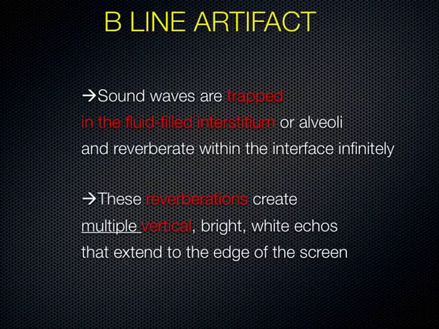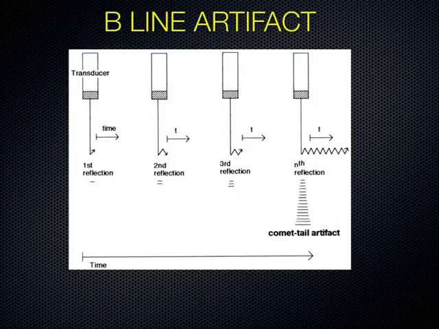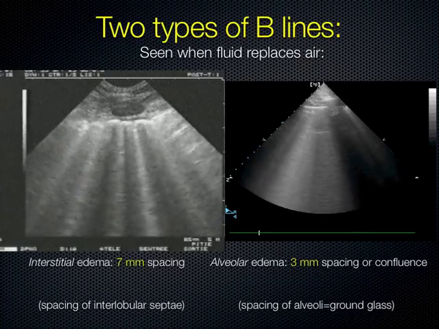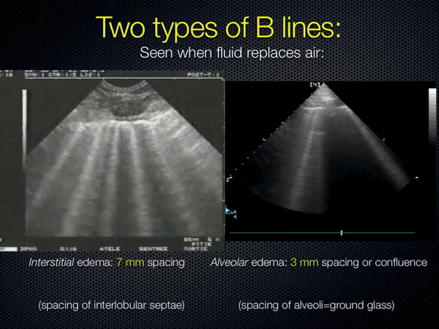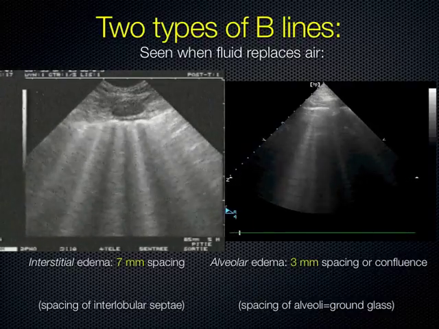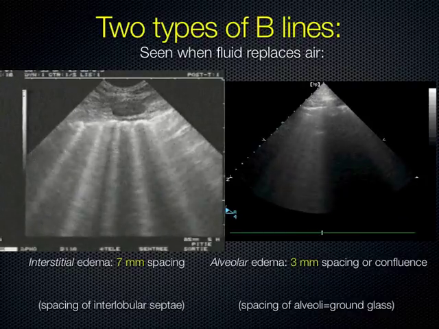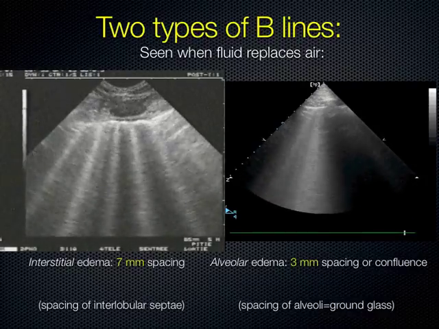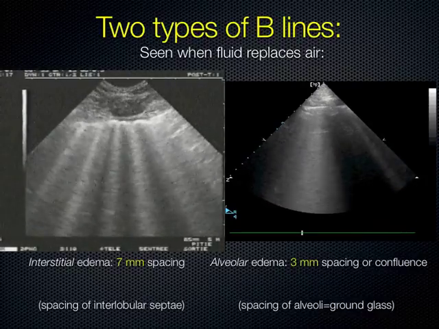So as the ultrasound beam reaches that interface and creates a reverberation, it creates multiples of this reflection, and therefore you end up with a comet tail. You'll see 2 different types or natures of B lines. One is the more gross appearance, which is what you're seeing on the left there. That is interstitial edema. Generally, that's fluid that's in the interlobular septi, but maybe not in the alveoli yet, but still it's a fluid that's not normally in the lung. And those tend to be spaced about 7 millimeters apart up at the chest wall.